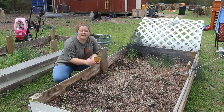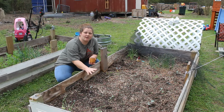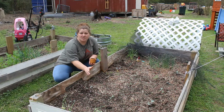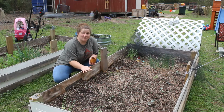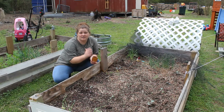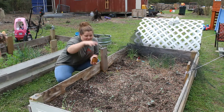So yesterday after I put my cabbage and my celery starts down in this bed, it occurred to me that I didn't want my chickens to come in here and scratch things up or anything like that. So I did put some garden fencing up. I'm under no illusion that it could do much other than just deter them, make it seem less attractive to get mixed up in that. If they jumped on top of it, it would sag down.